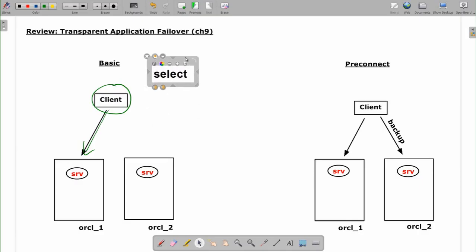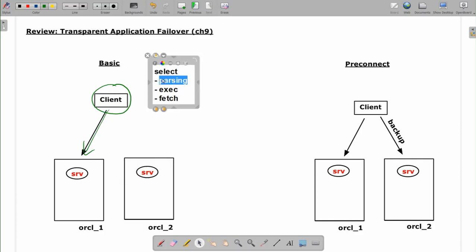As a part of submitting a SQL statement, Oracle performs a parsing operation and also execution and also fetching. Actually, execution is only for DML, but I just added it. So in this case, let's say from instance 1, we did a parse.